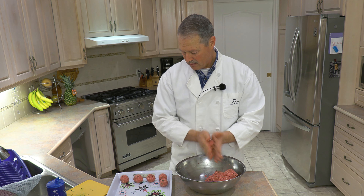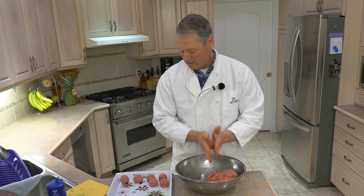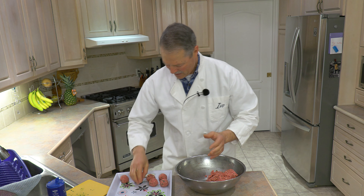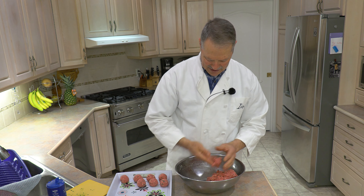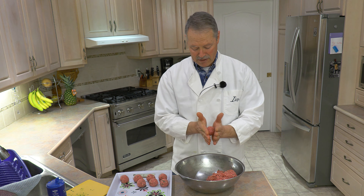Once you've got them made, separate them and put the whole tray right in the freezer. Then tomorrow, take the tray out — because you don't want freezer burn — and they'll all be solid frozen individually. Quite simply, get a freezer bag and put them all in. Because they're individually frozen they don't stick together, so when you're cooking and want to take out five or six meatballs, it's very easy to do.